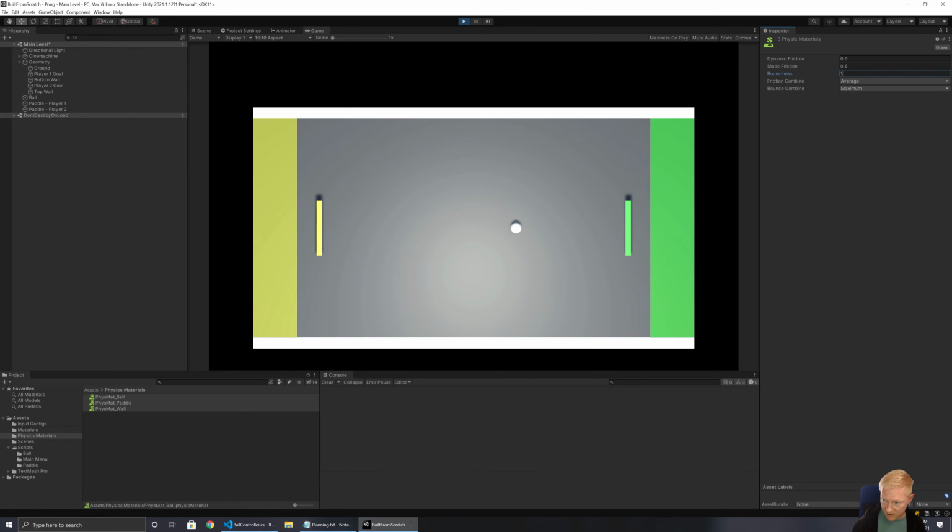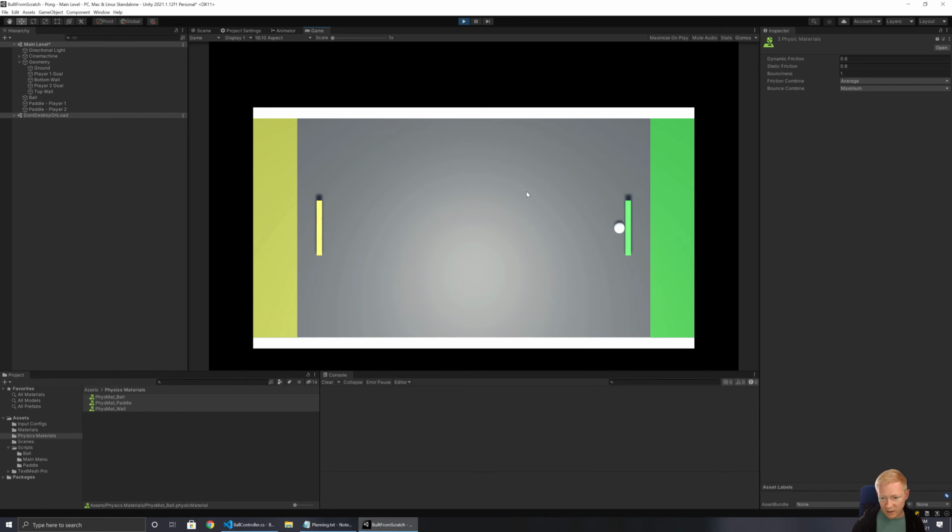So bounciness, let's say that's 1. And then let's actually start this again. So those are 1, and we'll go for maximum and let it run. Let's see how it goes for maintaining speed there. We can see that's holding speed.